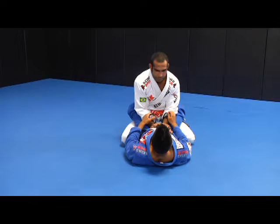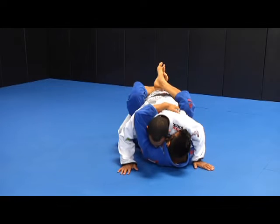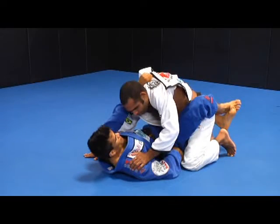I begin on the closed guard with Rafael in posture. Pulling my legs to my head, I break Rafael's posture downward, forcing him to stop his momentum by posting his hands on the mat. As he recovers, I quickly feed his left lapel toward his head and my waiting left hand.